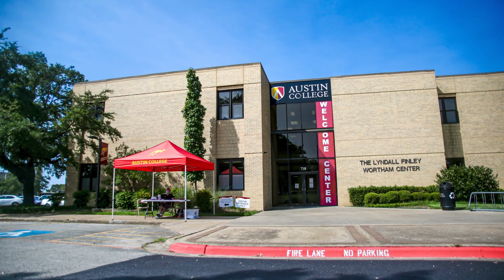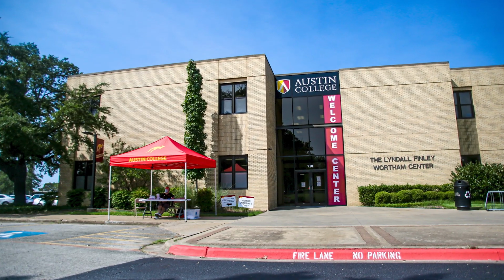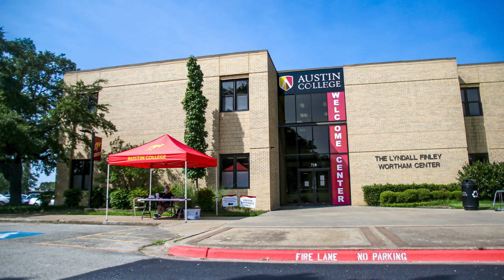We are keeping the campus as closed as is possible for visitors. Approved visitors such as vendors and prospective students with appointments will be allowed on campus. They report to the welcome station at Wortham Center to be screened for symptoms, and then they're given a wristband as a pass for entry. Students should not be inviting guests to campus from outside the college.